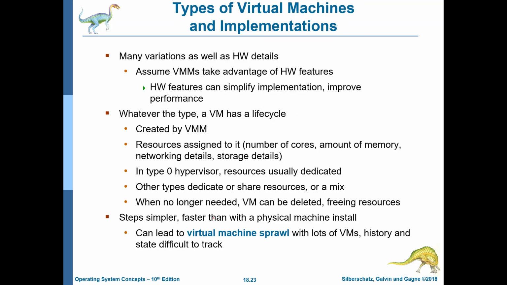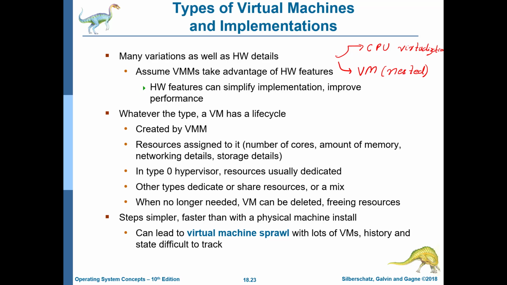Alright, now let's look at the types of virtual machines and implementations. There are many variations, many kinds of virtual machines. We don't have one kind. As we have seen, the primary tasks of virtual machines are CPU virtualization and memory virtualization. CPU virtualization was primarily to deal with the privileged instructions, and memory virtualization was primarily to deal with virtual memory. We did discuss nested page tables, but there is something called shadow page tables.